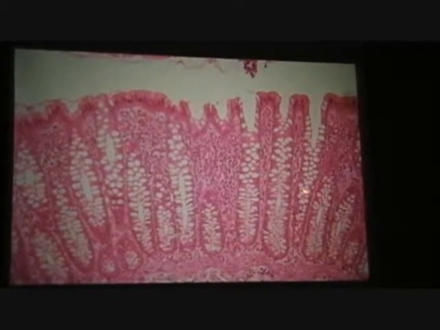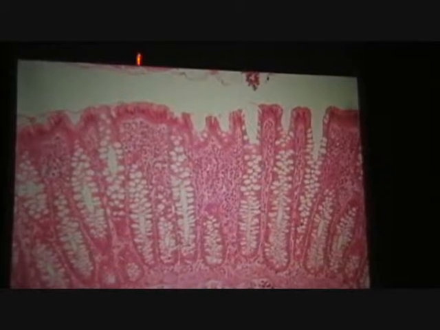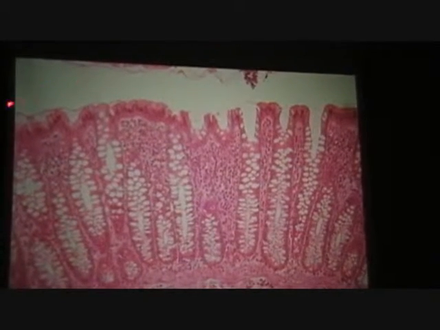Well, the word bubbles should tip you off. Goblet cells, right? Tremendous number of goblet cells. And then you think, do I see villi? Fingers sticking up into the lumen. Nope, it's flat. No villi. So now you should know where this is. Colon, all the way. The compartment is the colon.